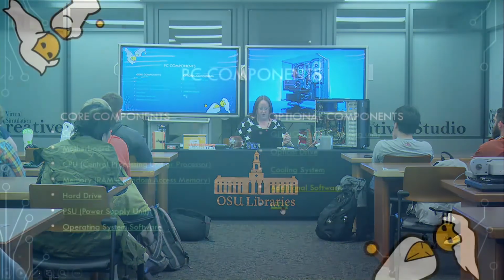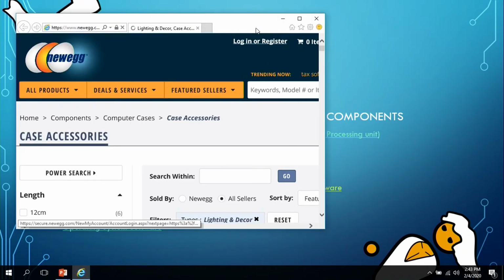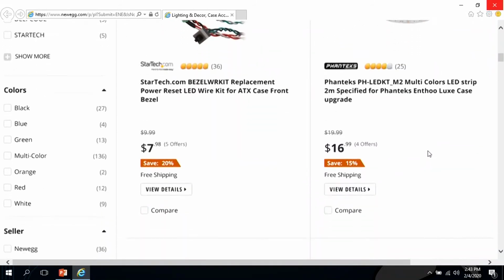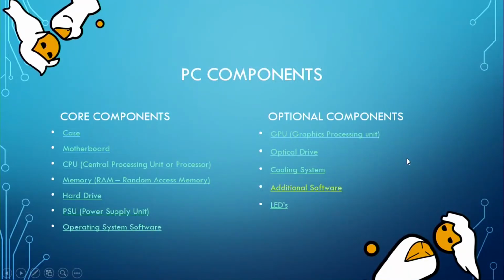Additional software, again, you've got the Software Distribution Center, but there's pretty much anything at that point you can put on there. LEDs, this is where you can get super customizing as well. Here we go. You can put in light strips, you can put in all different colored stuff. This is where people go absolutely nuts with customizing their computers. Lots of fun. I'm not going to go too far into it because we're already, wow. I'm in my element. I could talk all day.